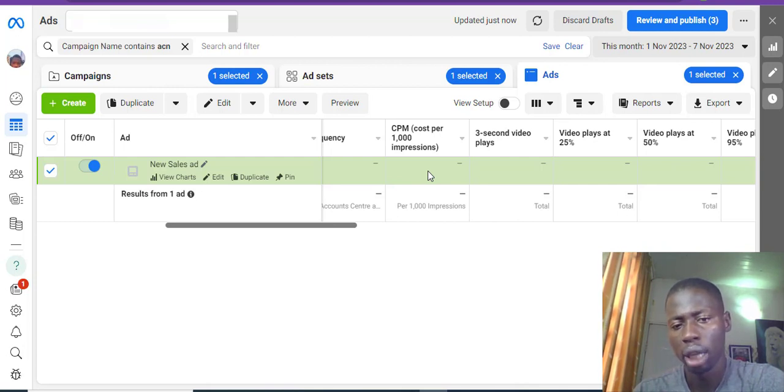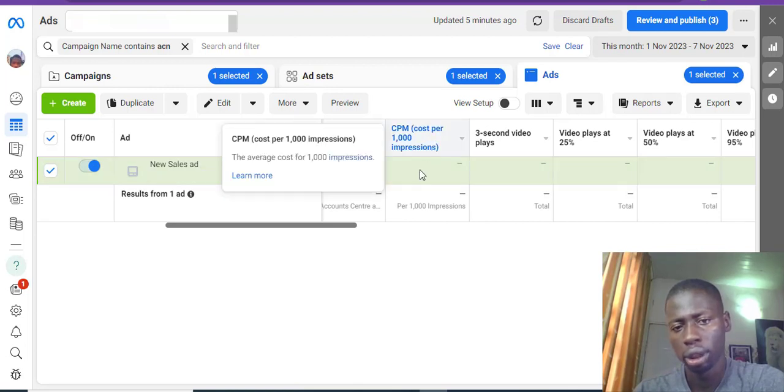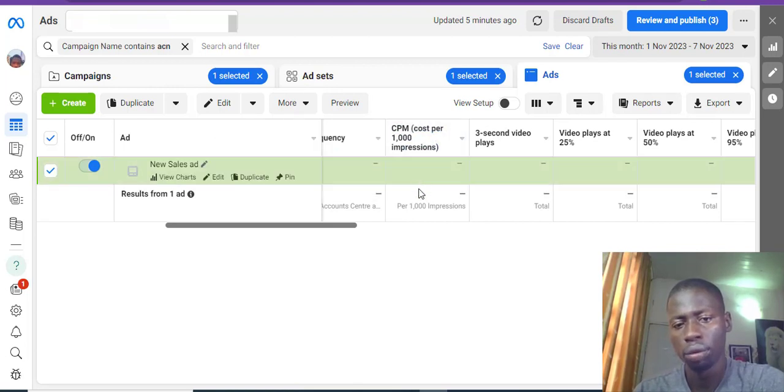Because if your ads creative is engaging enough, it is going to encourage Facebook to show your ads to more and more people, because the algorithm is going to assume that people like your content. Since people are engaging on it, liking it, and sharing it, it's going to get the Facebook algorithm to show the ads to more people so that they can enjoy the content. That's the goal of the Facebook algorithm, and that's what you want to check at this level.